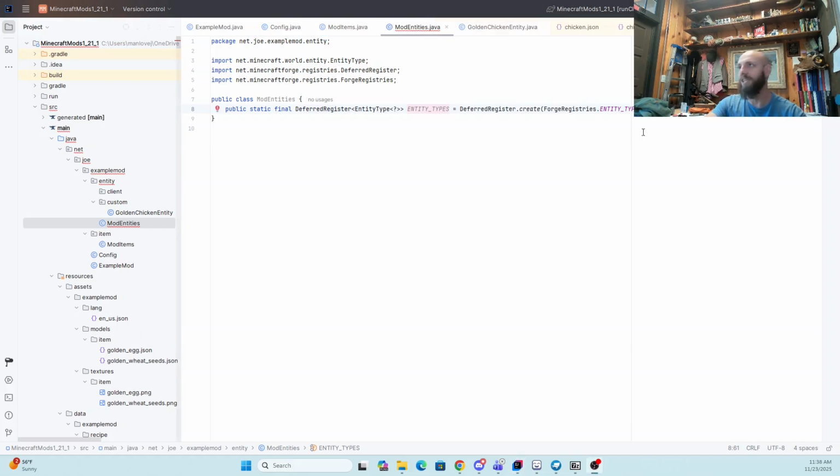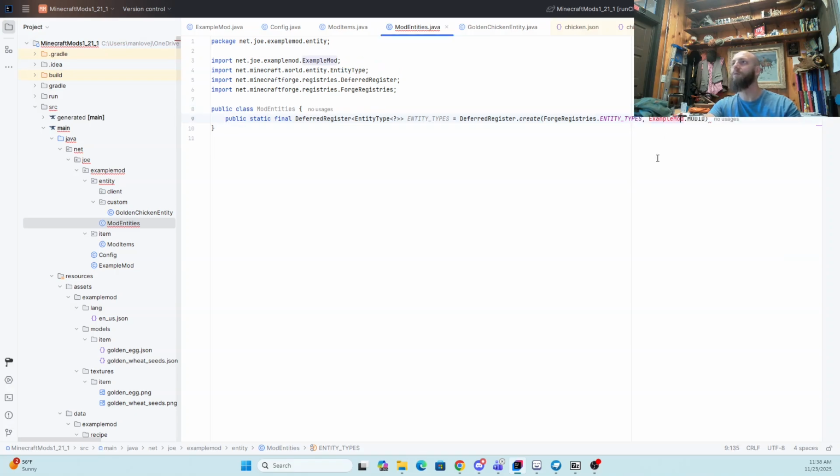The file is called example mod with capital E, capital M. Silly Joe. It's not the folder name, it's the file name. Oh, yeah, I want to import that class. Okay, so there's our deferred register created.